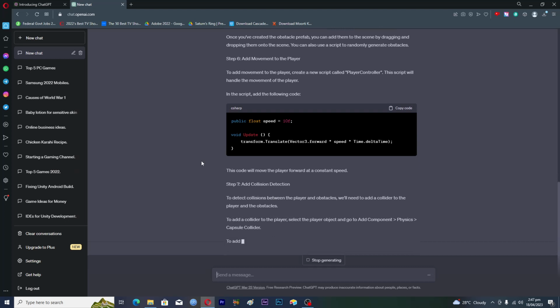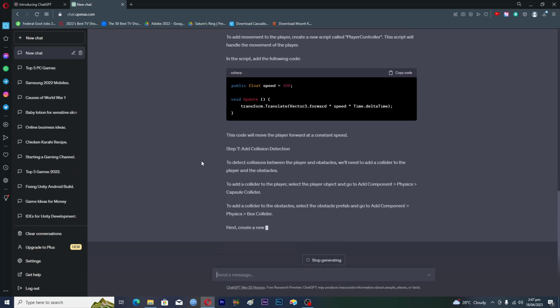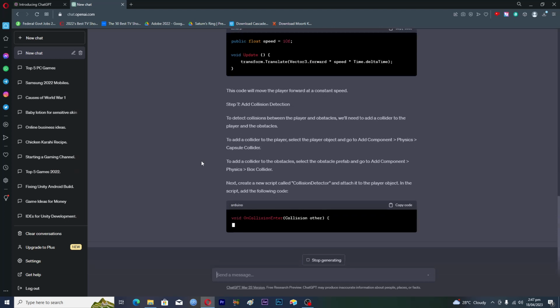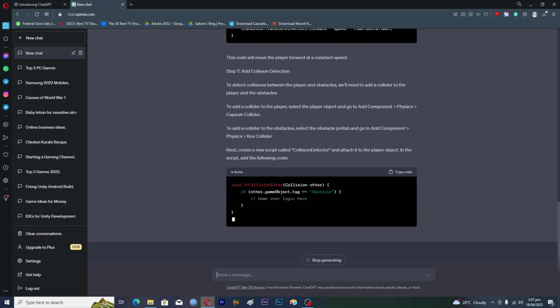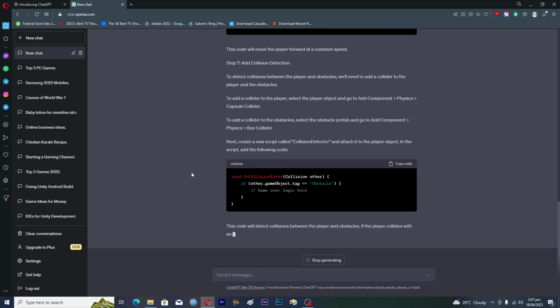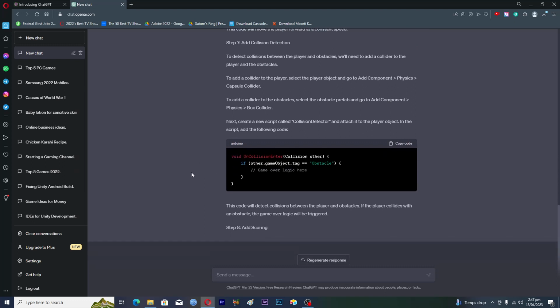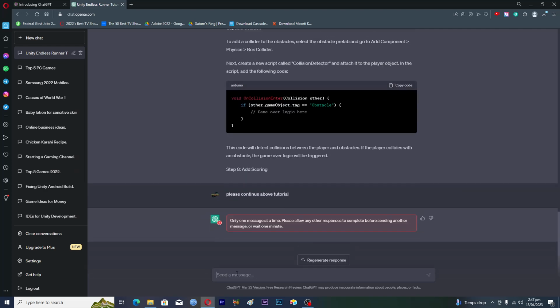This will not be a problem. Here you can see that it is making code for us. We just have to wait here. Now it's adding scoring. If for some reason this stops, you can type here: please continue above tutorial.